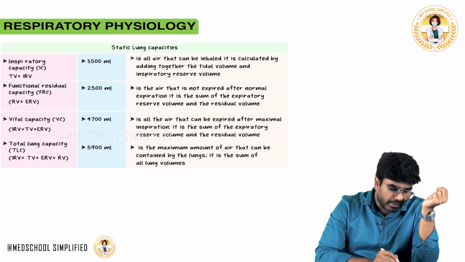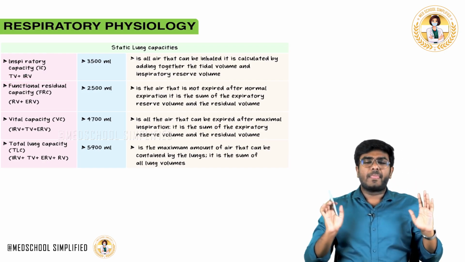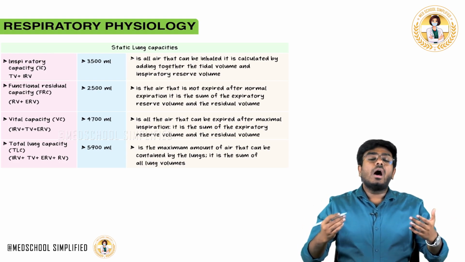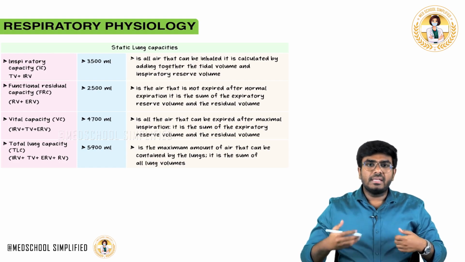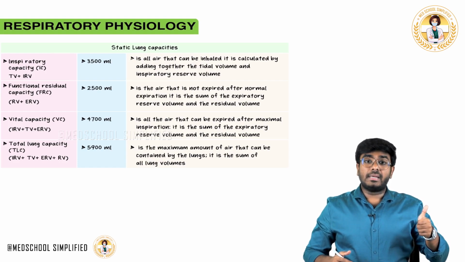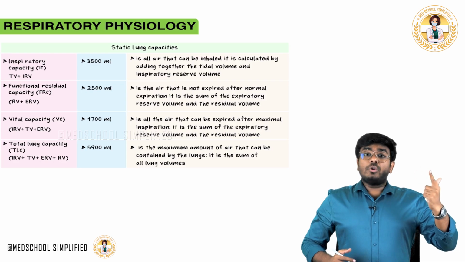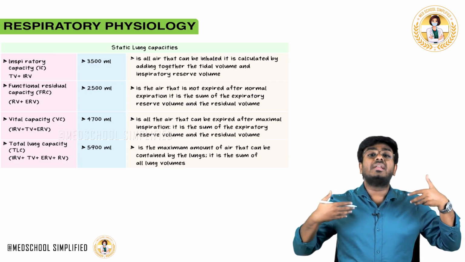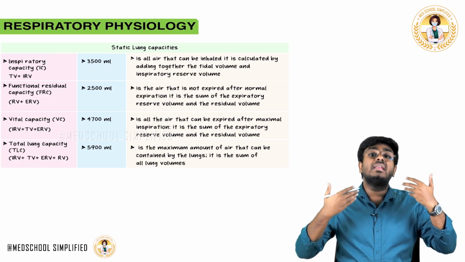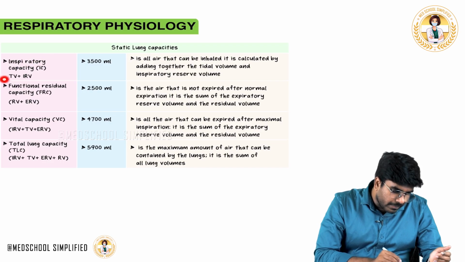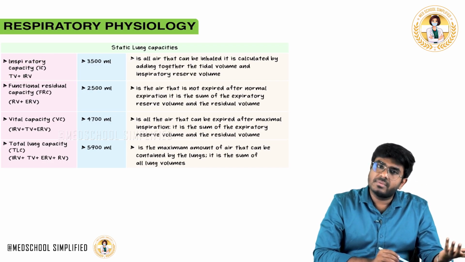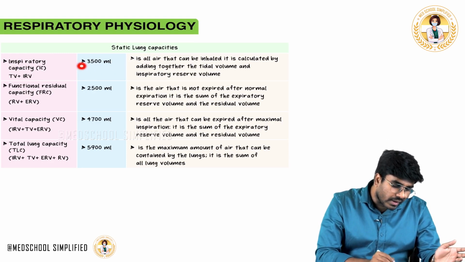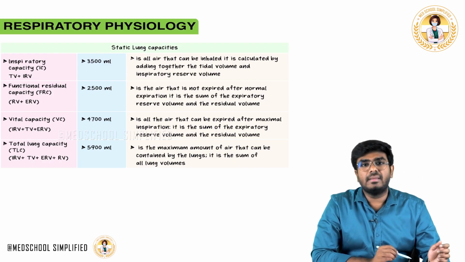If you add inspiratory reserve volume and tidal volume, for example, say now I am at rest, I am not inhaling or exhaling. Right now you came to me and you ask me how much I can breathe. I can take the tidal volume in first, like this, and I can take inspiratory reserve volume also. So I can take both tidal volume plus inspiratory reserve volume. This is my inspiratory capacity, how much maximum I can inhale. Inspiratory capacity is tidal volume plus inspiratory reserve volume. Tidal volume is 500 ml and inspiratory reserve volume is somewhere around 3000 ml. So 3500 ml is the inspiratory capacity.